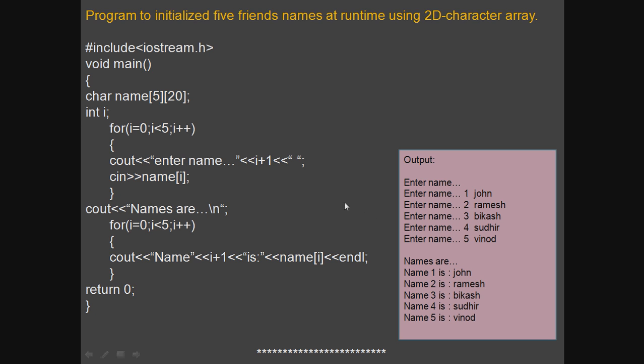All right, so now once this is done, again for the output, like cout "names are", this will be displayed, and then this for loop will again repeat, so that whatever you have stored in name[0], name[1], name[2] will be printed out. All right, so you can see that here the user gets to enter from the keyboard, so the values are not pre-written in the program. All right, so this is runtime. So runtime means after you compile it and then when you run it, a prompt will be given, so you have to enter the value. Right, so this is the difference between initialization and runtime.